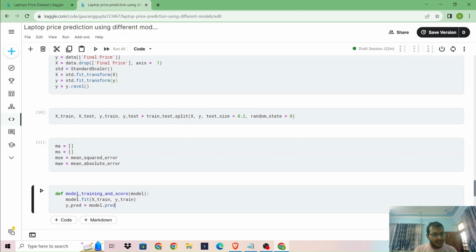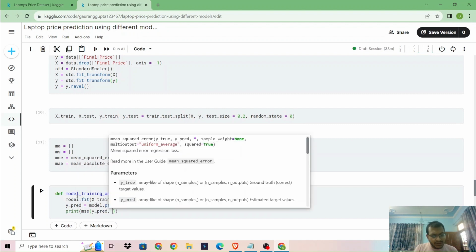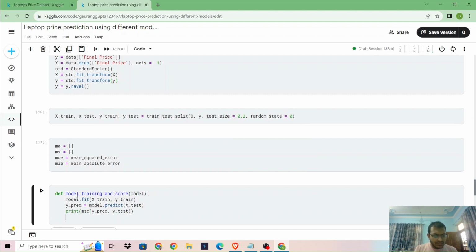Model dot predict x test, then we will print the mean square error, then we will print mean absolute error.